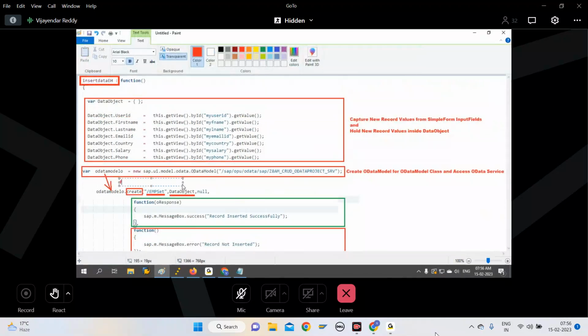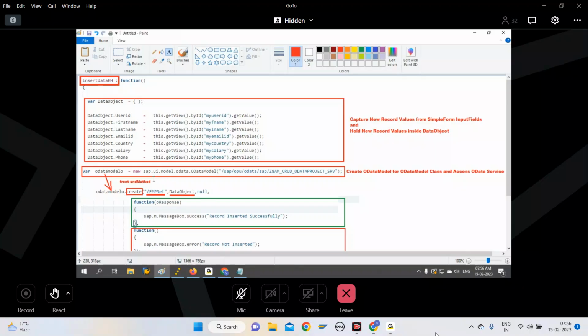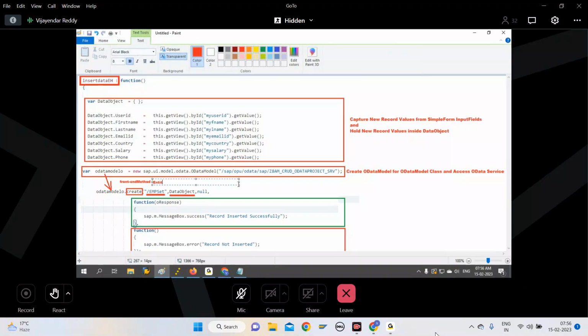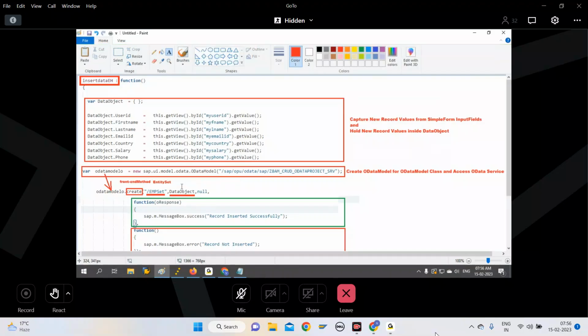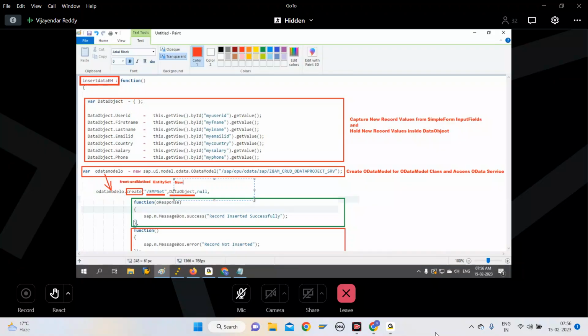So here, create is a front-end method. And here we are configuring entity sets, and we're passing our new record values, in this case, through the data object.